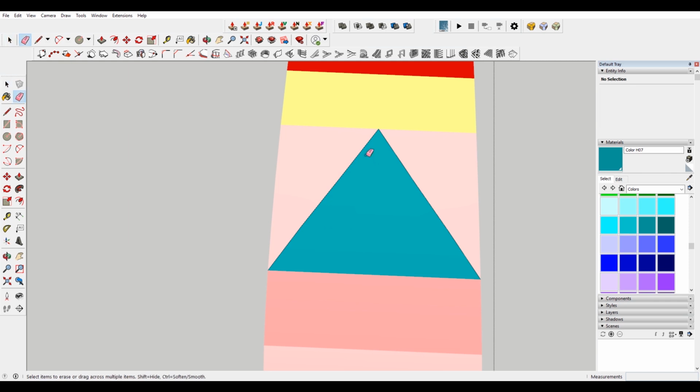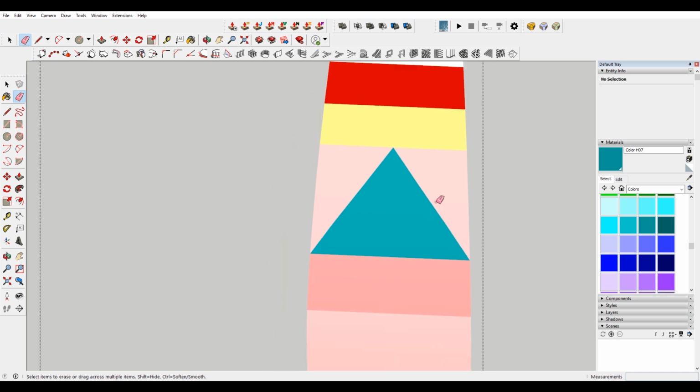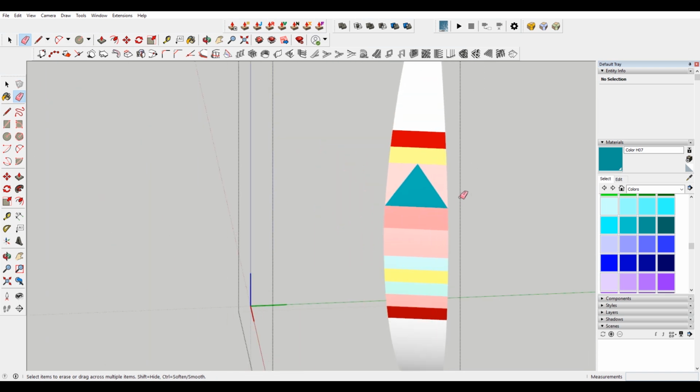So what I'm going to do is hit the eraser tool, hit E, and then hold Control, and that's going to allow me to hide these lines. So I get something like that.